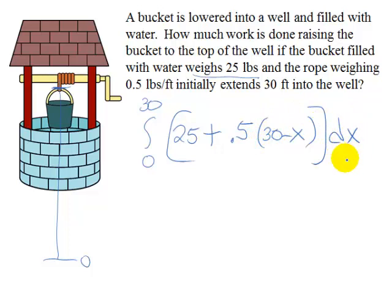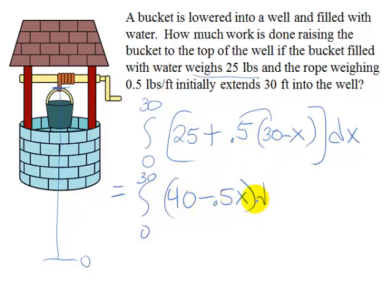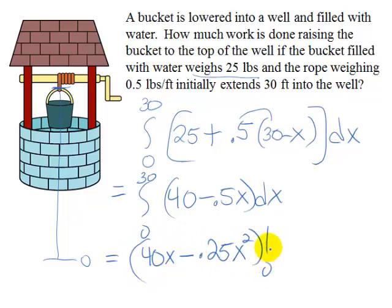little distance dx. We can simplify this a little bit, so we have 0 to 30, and here we have 25, and if I multiply this, that would give us 15, so that's going to be 40 minus 0.5x dx. So we can do an antiderivative here. We've got 40x minus 0.25x squared, and we'd need to evaluate that from 0 to 30.